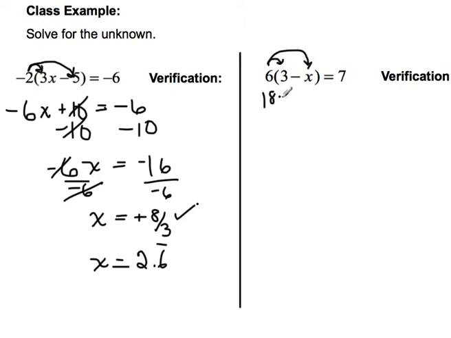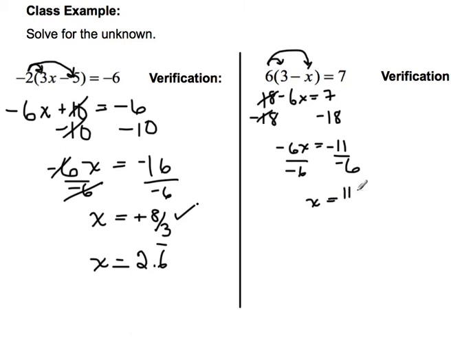So we're going to get 18 minus 6x is equal to 7. You can rearrange this if you like your x's first, as long as you keep the colors the same. I'm going to just keep everything in the exact order it came in. There's a positive 18. I'm going to zero that out with negative 18. Don't forget that negative. We have negative 6x is equal to negative 11. I'm going to divide both sides by negative 6. And I'm going to keep this in fractional form. I got 11 over 6.